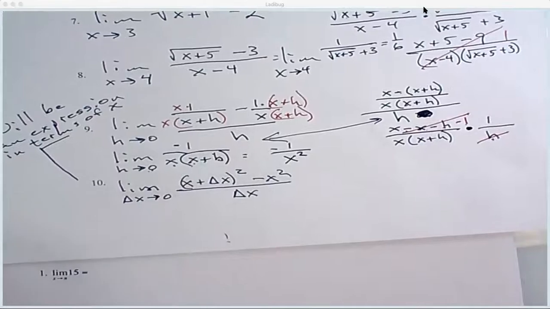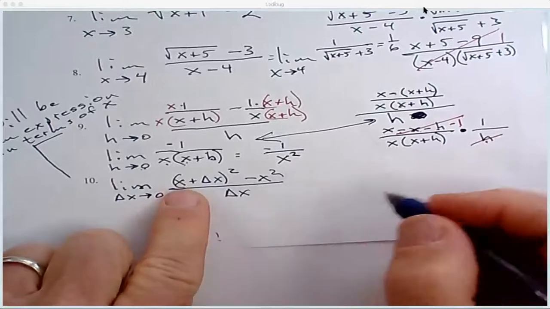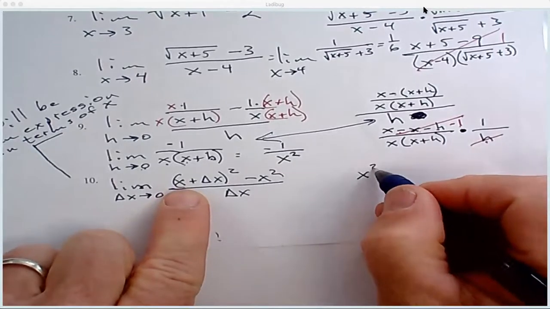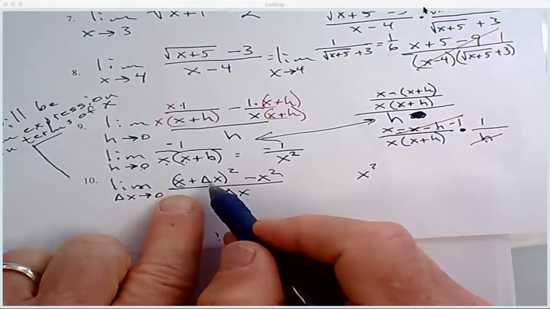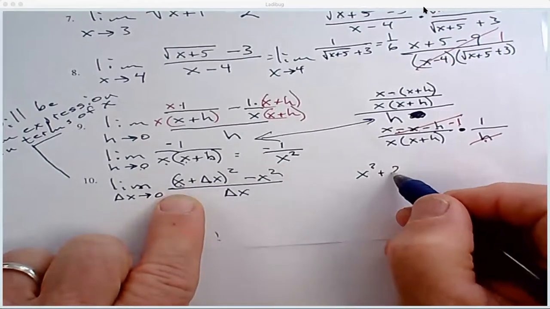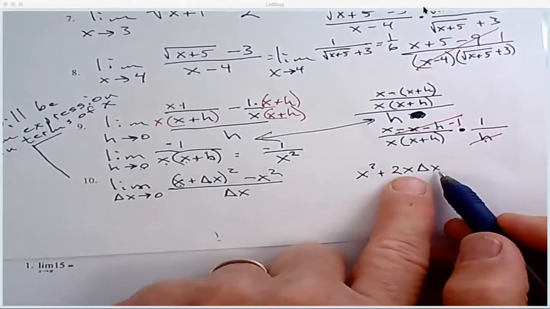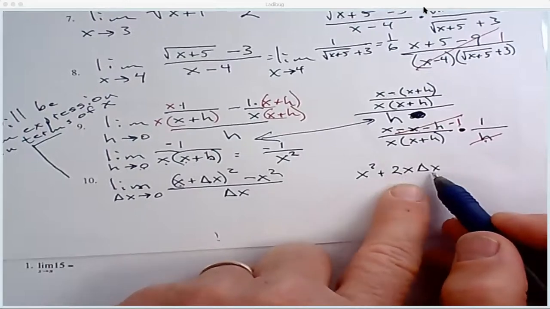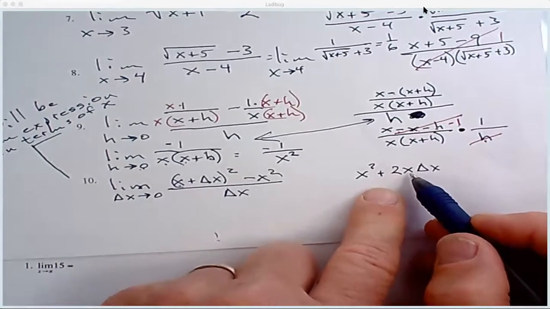So I'm going to do the same thing here. I'm going to expand this. x times x is x squared. x times delta x, plus delta x times x, which I write this way, is 2x times delta x. You can't multiply these x's together, because if it was an h, it'd just be xh. Everybody got that? This means x is getting smaller. This means x is, I don't know, whatever I want it to be.